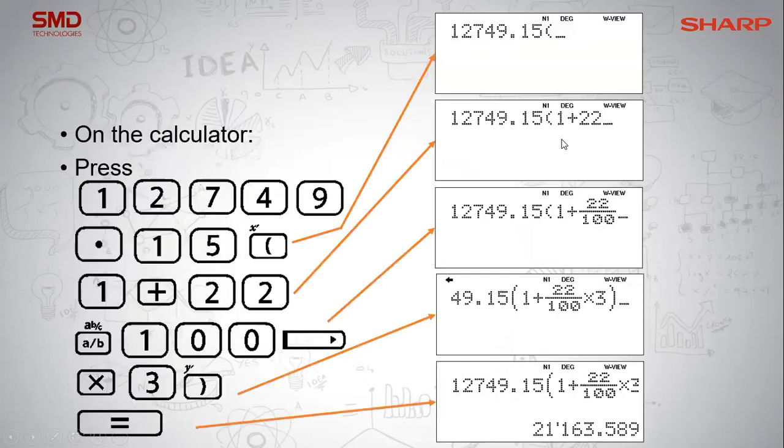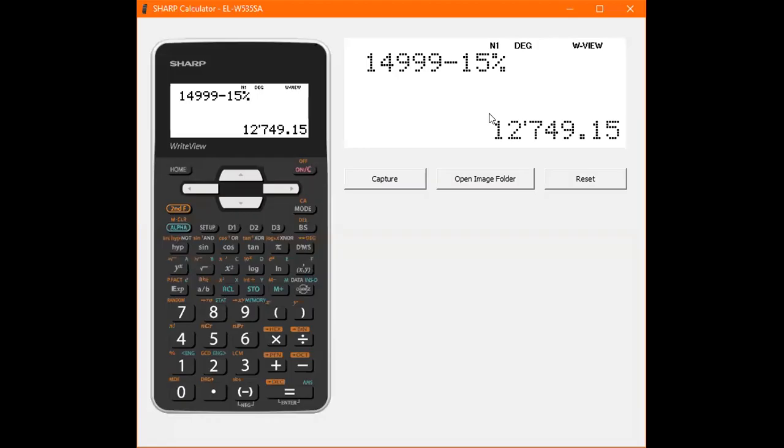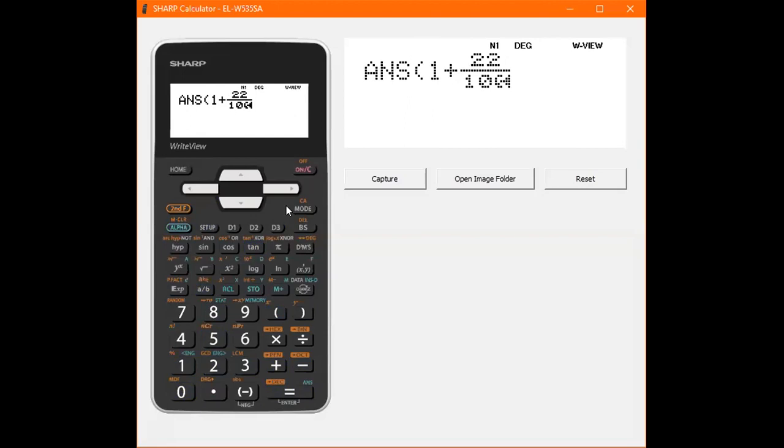Okay, and then again, it's as simple as typing it into the calculator. So here, because I've got this as a last answer, I'm actually going to use the answer function on my calculator, just to save me time typing in stuff. And then it is 1 plus 22%, so over 100, and it was over 3 years, so times 3, and we can say equals. So her total final amount is actually going to be 21,163 Rand and 59 cents. Remember to round off.